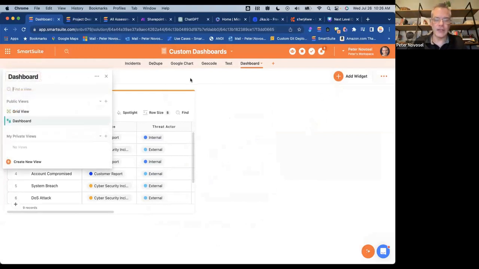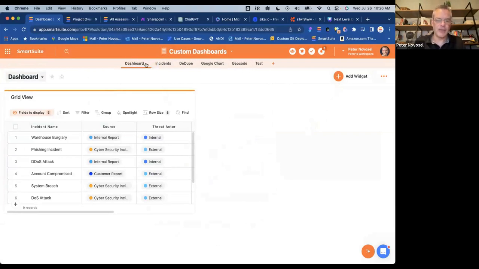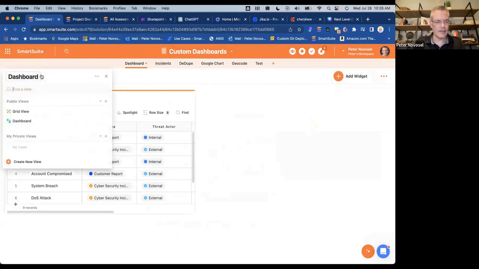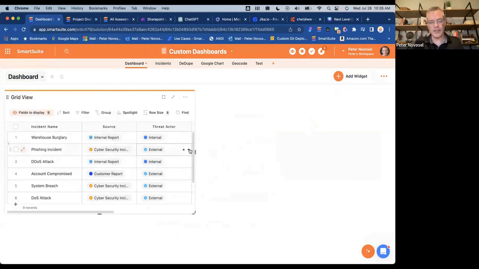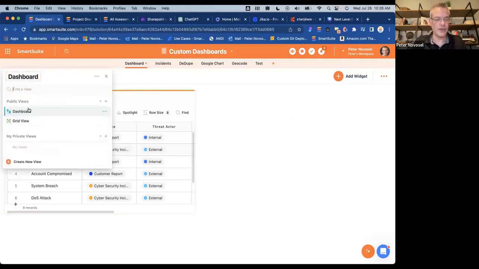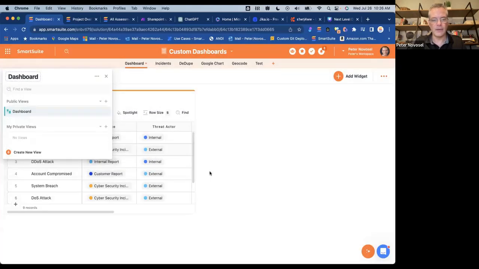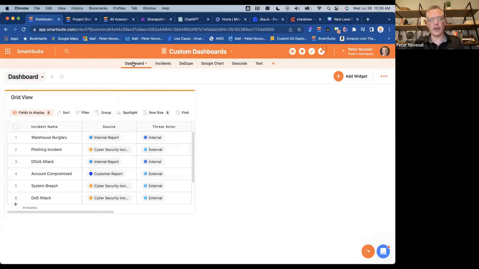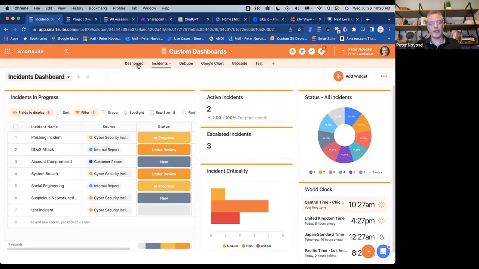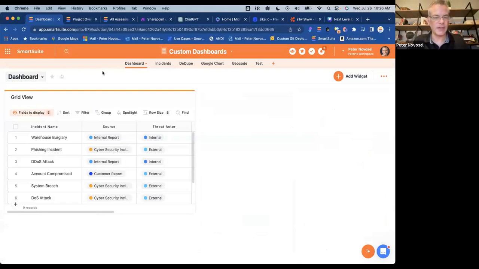Here's a trick. When you load a solution, the app at the very left of this list and its very first view is displayed first. So if what I want is to show this dashboard when anyone loads my custom dashboard solution for the first time and they haven't been playing around in there before, put this dashboard first, and that will be their default view. Now that I've got two views, you always have to have at least one view, but it'll actually allow me to delete the grid view. So now what you effectively have is a button at the application level that displays your dashboard. So just another little configuration trick that can be convenient and handy to give you quick access to that dashboard and its content.